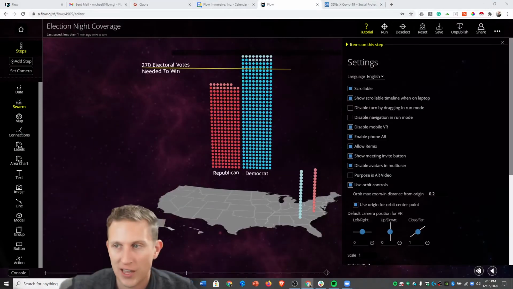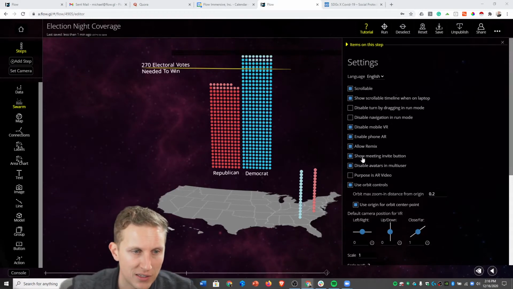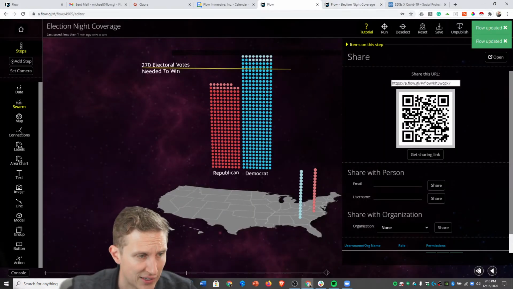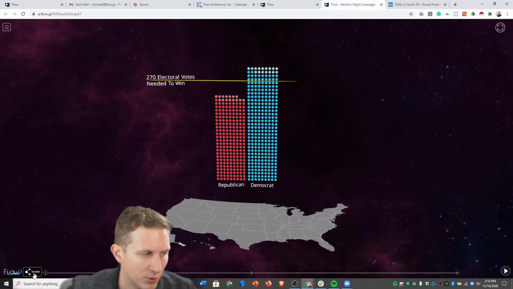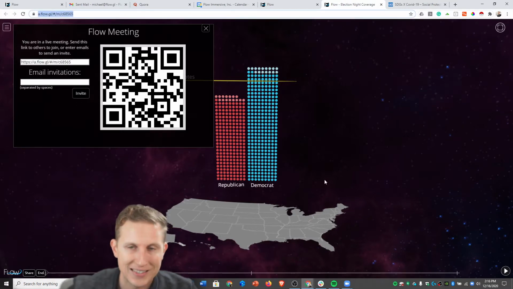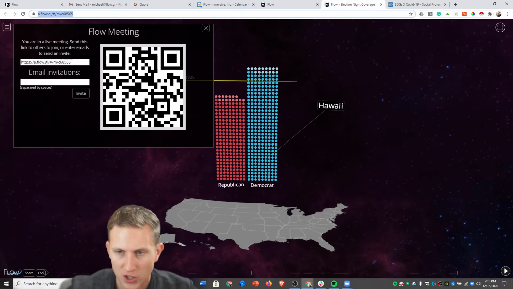And then when it comes to the actual presentation that's synchronous, we have this Show Meeting Invite button. And so if I quickly open this flow, what you'll see is that in the very bottom left-hand corner, when I have that checkbox enabled, this allows you to host a meeting. And so just by clicking it, it actually changes the URL, and that's now a multi-user link, which I then can send to all of you. And usually I put that in the chat window, and then you can also join in the flow itself.